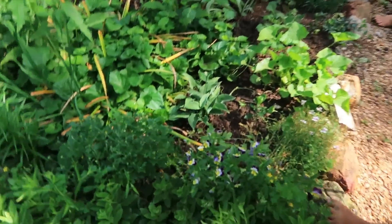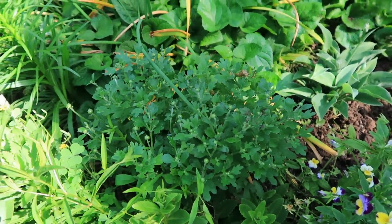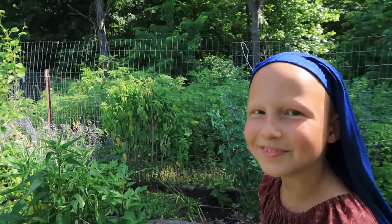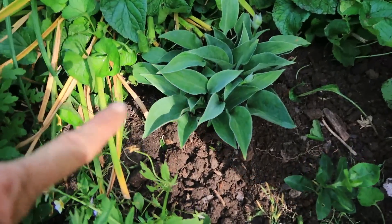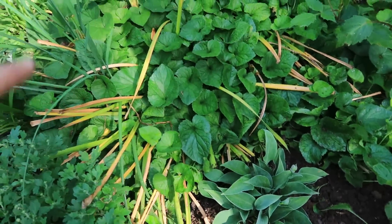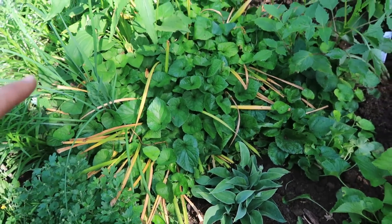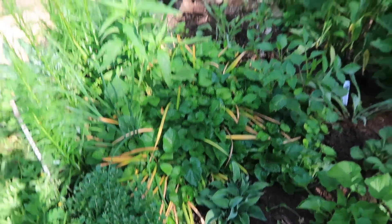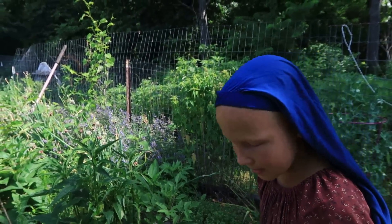All right, what's next here? Well, there's a mum right here that's going to bloom. Is that a white mum? It's a really pale yellow. Pretty. Okay, and then you just planted this hosta here. She had a bunch of spring bulbs, so she's going to be planting hostas around her spring bulb areas, so the hostas will kind of take over once those spring bulbs die.